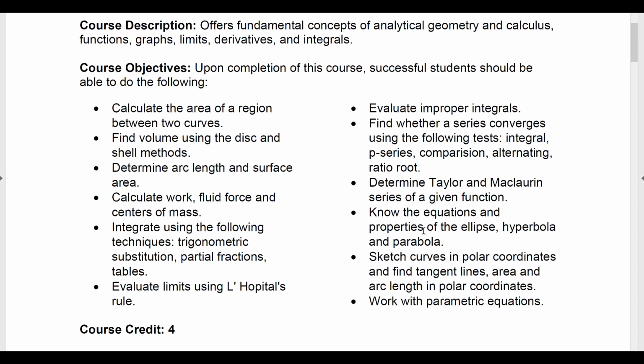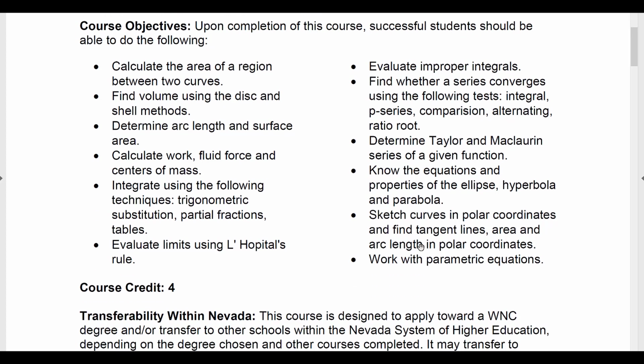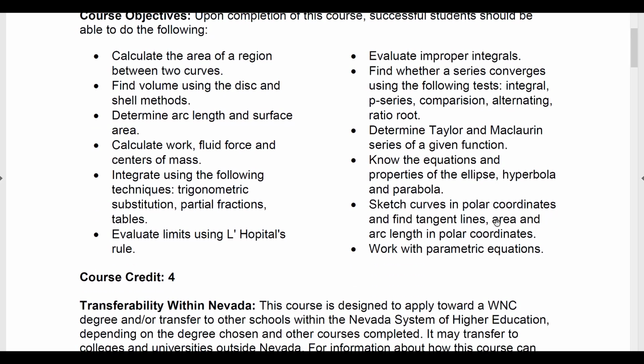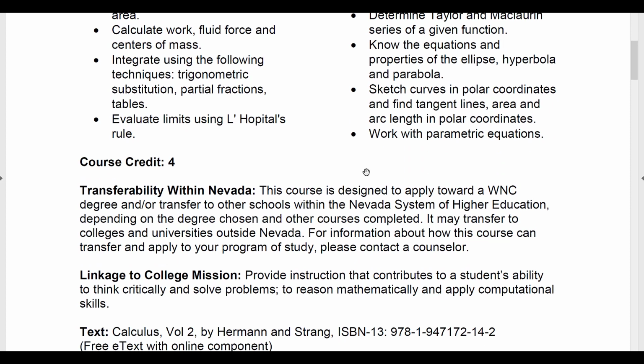Know the equations and properties of the ellipse, hyperbola, and parabola. Sketch curves in polar coordinates and find tangent lines, area, and arc length in polar coordinates. Work with parametric equations. So this class, Math 182, should transfer within the Nevada System of Higher Education. It may transfer to other systems as well, but I'm not going to guarantee that. Work that out with the transfer counselor.